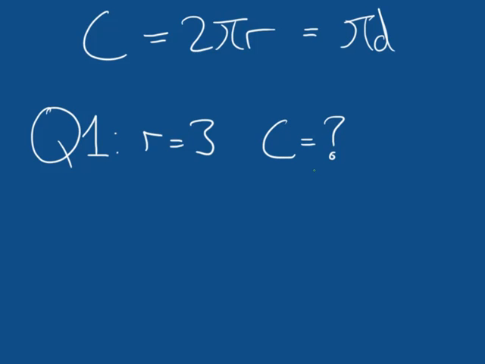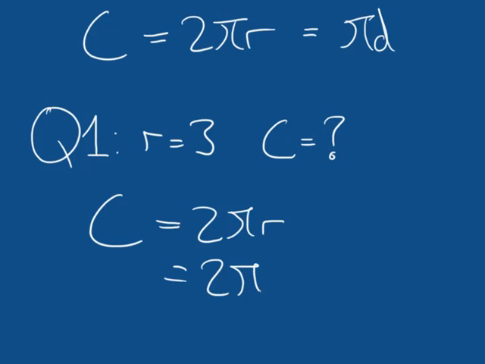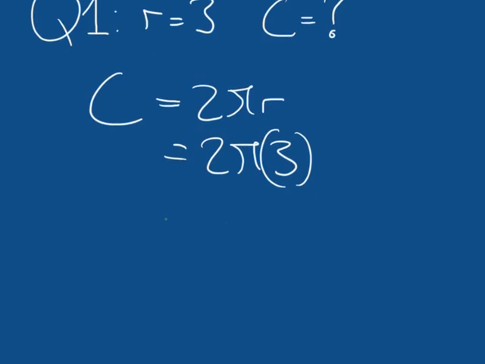Okay, welcome back. So this is really simple because our equation's really basic. We know our circumference is equal to 2 pi r, which is equal to 2 pi 3, since our radius is 3. Well, 2 times 3 is 6, so if we're leaving this in terms of pi, our circumference is equal to 6 pi. So really, really basic.